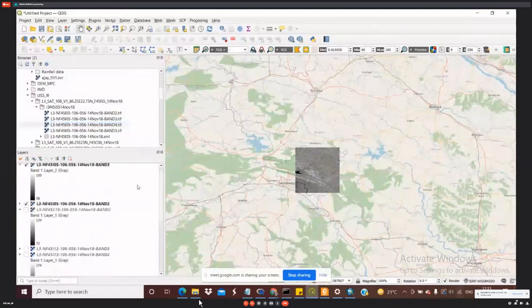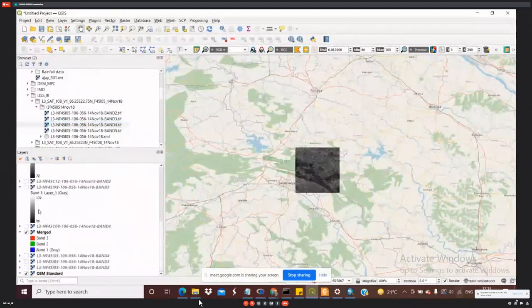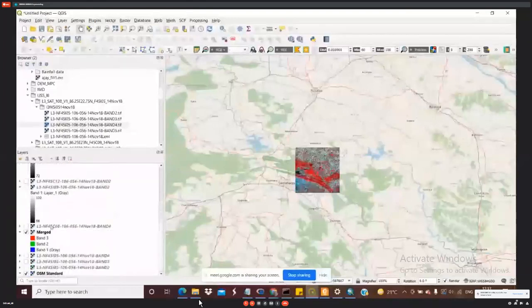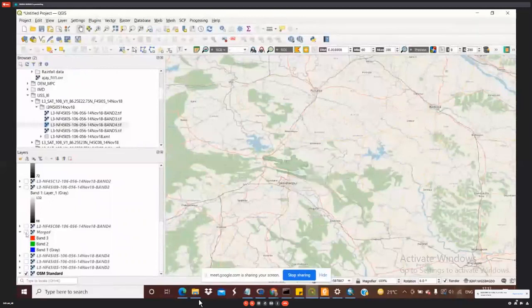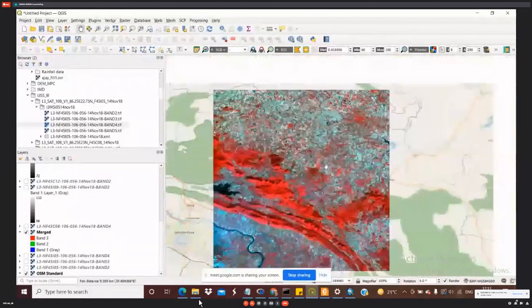I will first show you how it looks, and then I will show you how you can also do it. So this is the merged image with the 3 bands, 2, 3, and 4. But here, after merging them, it will be 1, 2, and 3. I know which band is what. So this is the merged image. If we merge them, okay, it will look like this.